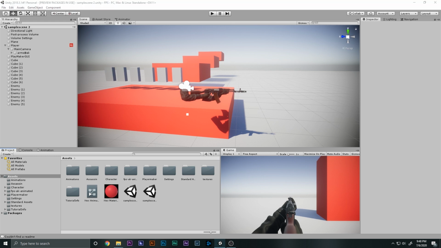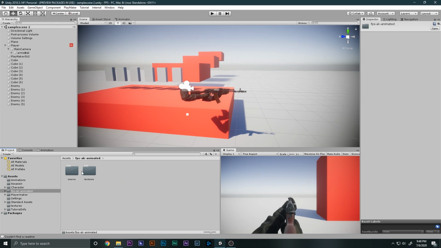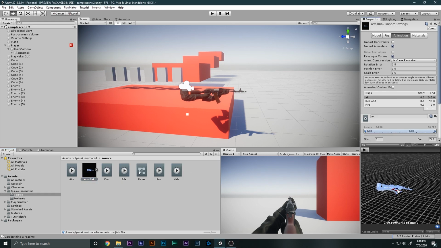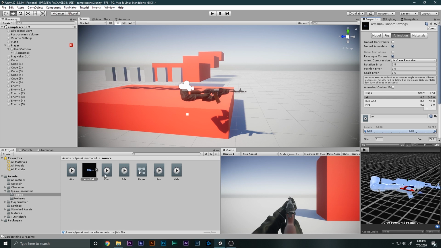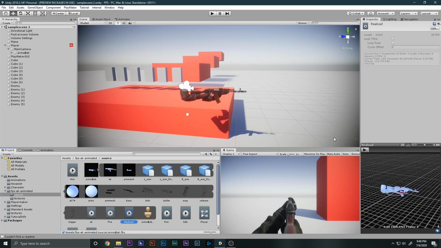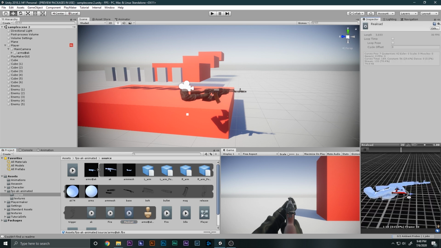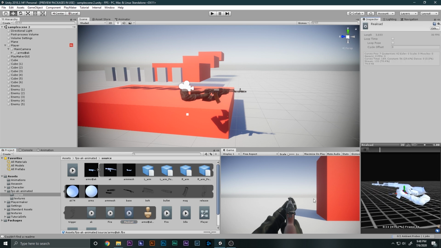So anyways, if I go to the assets folder, this is the 3D model that we downloaded, and we also have a reloading animation. Let me see. There we go. So this is the reloading animation, as you can see. Now if you have any questions regarding this, then you have to see the first video. This is the animation that we made, and yeah, this is the reloading animation. This is what we're going to use in this video.